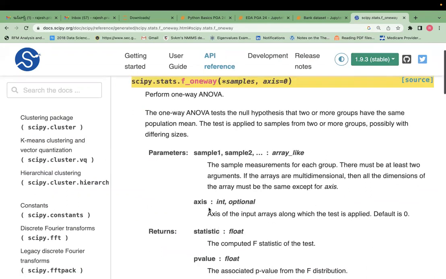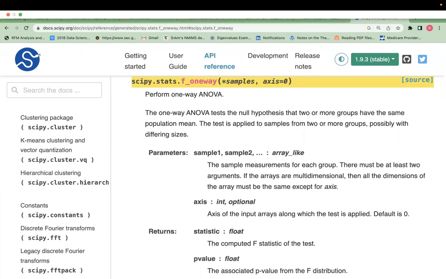It will give you the statistic and p-value. The function is f underscore oneway. The one way ANOVA tests the null hypothesis that 2 or more groups have the same population mean, with different sizes.